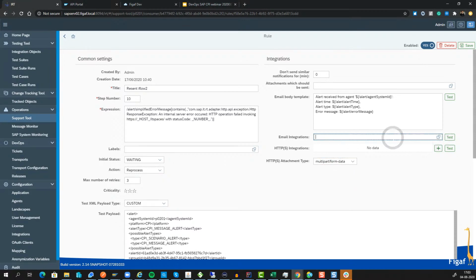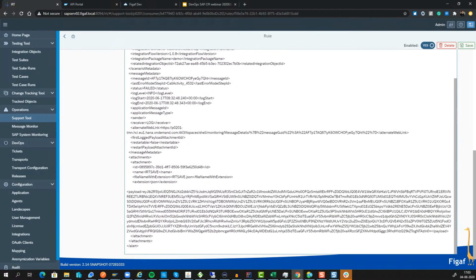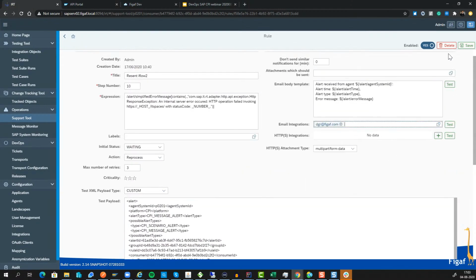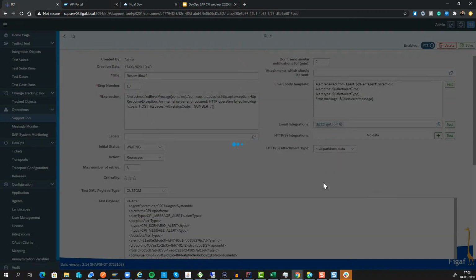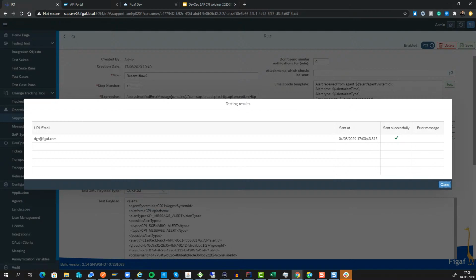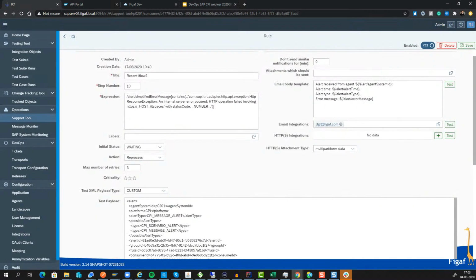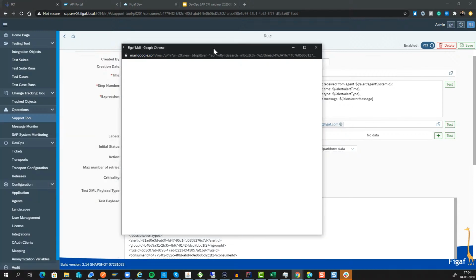If you have sent an email, then you will actually get the attachment. So we have the attachments here as a part of this, and if we test it, I should most likely get an email with this information in, so we can see it has been sent, and then you as a developer will get, let me just pop this out. So here is the email that you'll then get.